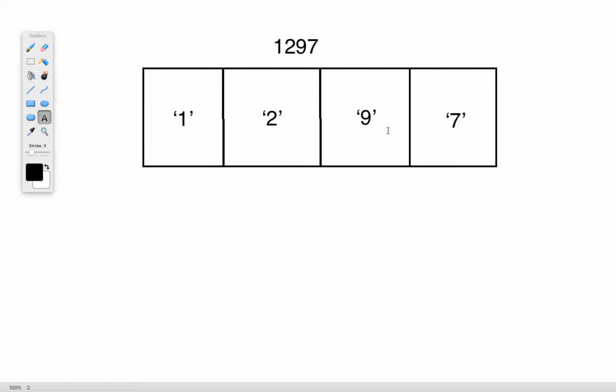But when we put it into the text file, if we break up each one of the digits as its own single character, in Java and in most languages, we generally describe characters as being 2 bytes each. So in this case, we've taken this 1297 that was 4 bytes for an integer, and we've converted that to an 8-byte sequence of characters. We've actually had to increase the amount of space that it takes to store this into our text file. And this is only dealing with a 4-digit number. If we continue to add more digits, all the way up to, say, the maximum possible value for an integer, then the amount of space this will take up in our text file will continue to increase.